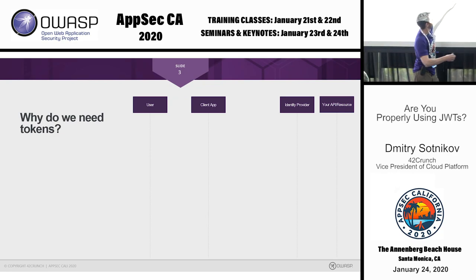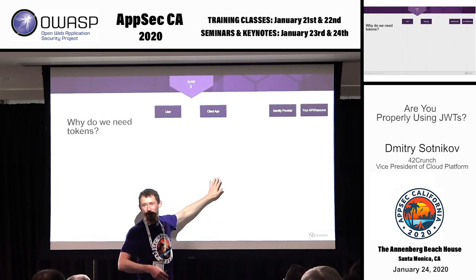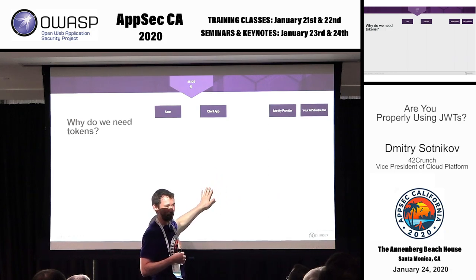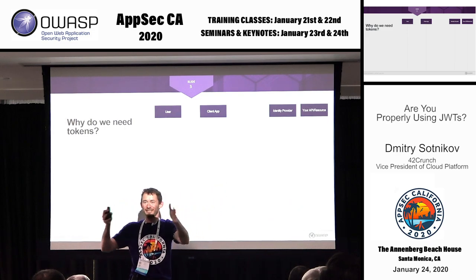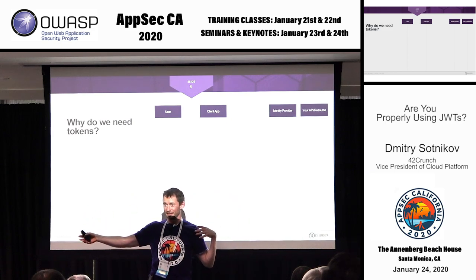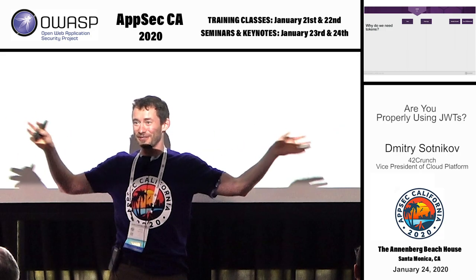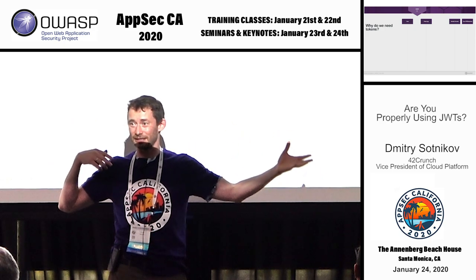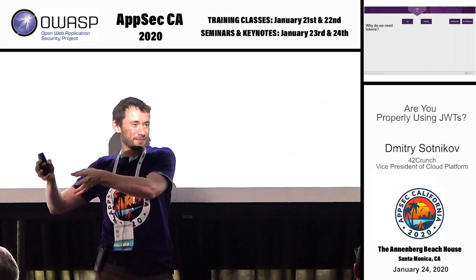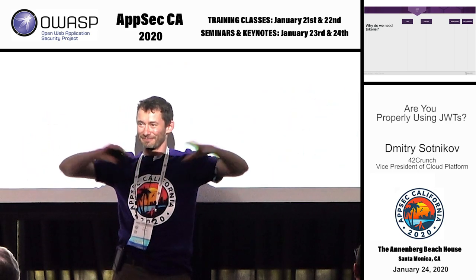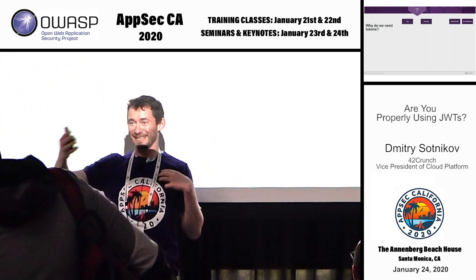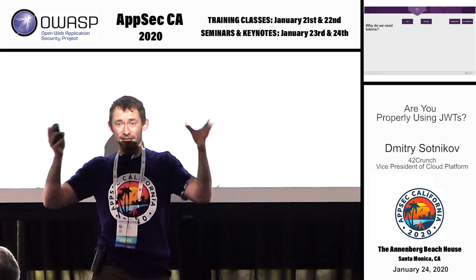The traditional way is just to give the app a username and password. The problem with that is the resource won't know that this is an app — any app working on your behalf looks exactly like you. The app gets full access to do anything it wants on your behalf. If you give every app in the world access to your email backend, they can leak your credentials and you can only remove access by changing your password. It's an all-or-nothing approach. Username and passwords are bad for delegating access.